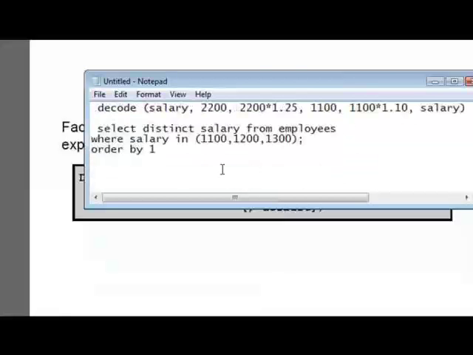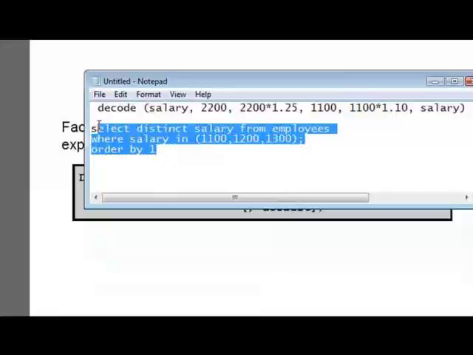Let's consider we're searching for a value: select distinct salary from employee table, where salary is in 1100, 1200 and 1300. I select these three simple numbers because we have a big list of salaries and I would like to pick only three of them and change the value of the salary in a report that generates a salary.